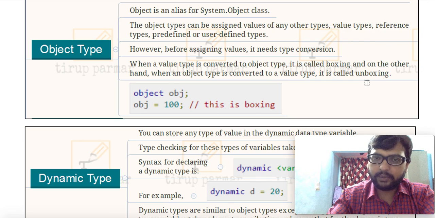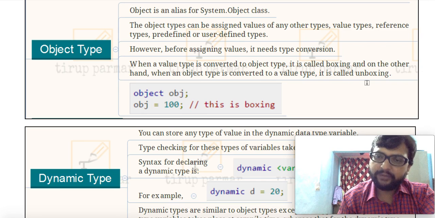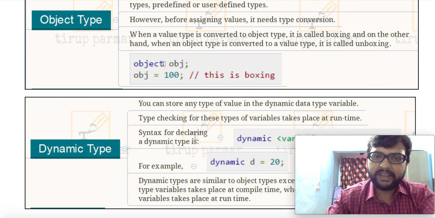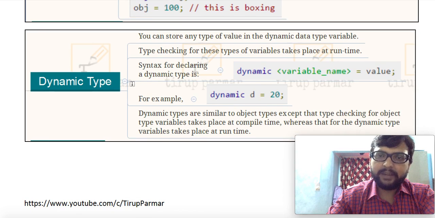In our other questions in the same notes you will find questions specifically on boxing and unboxing. And in the KT exam of April 2017, a question on boxing and unboxing has also come. In future discussion, we are going to discuss that particular question as well. So don't worry, for now just remember, converting value to reference type is called boxing, and vice versa, reference to value type is called unboxing. So here just one example: we defined an object type and stored a value inside it, that's boxing. Next, dynamic type.